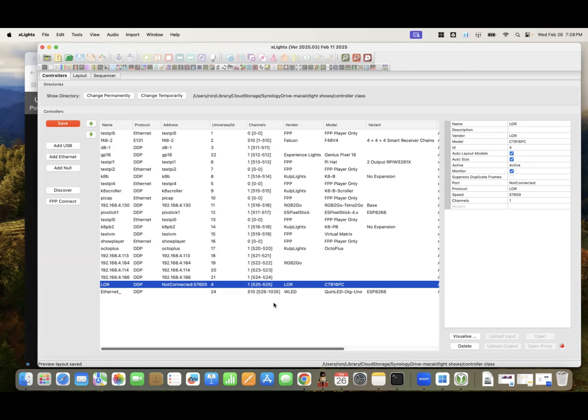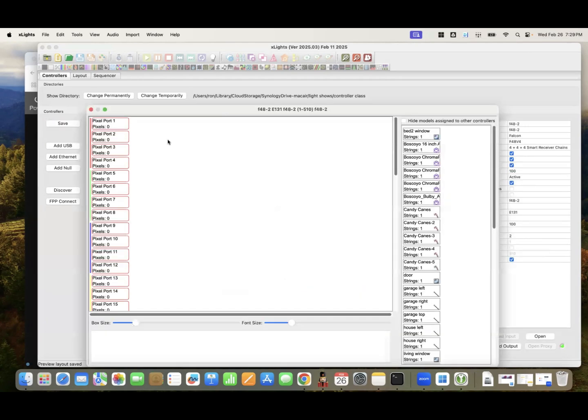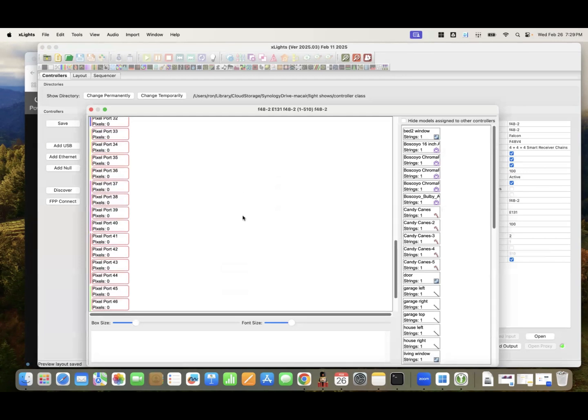So if you're adding AC controllers that operate off of DMX, let's just say a Falcon, because it's at the top of my list here, when I go to my Falcon visualizer, these are the ports available for this F48. When a controller has DMX outputs on it, you will have a serial port configuration.